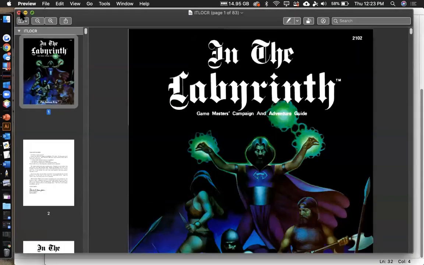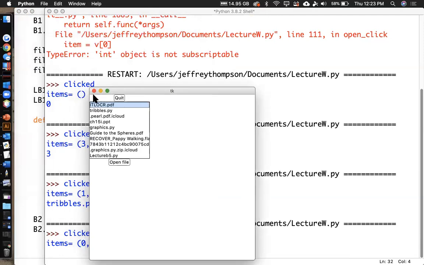And it worked. It opened our PDF. Now, what if you wanted to append an item to the list or remove it? Well, appending to the list is just a matter of calling your listbox control.append.